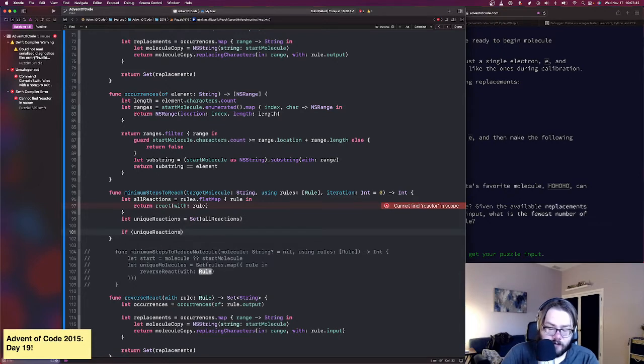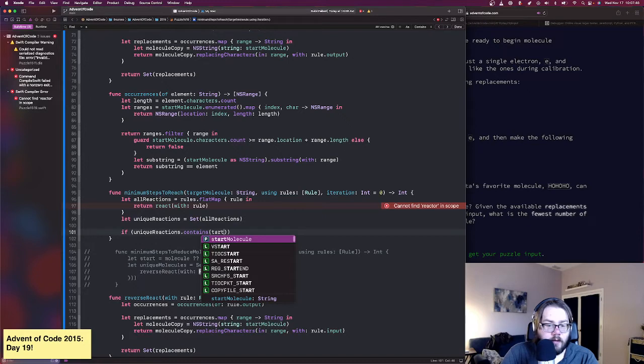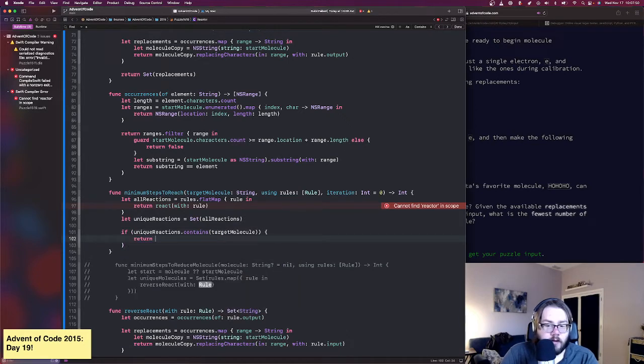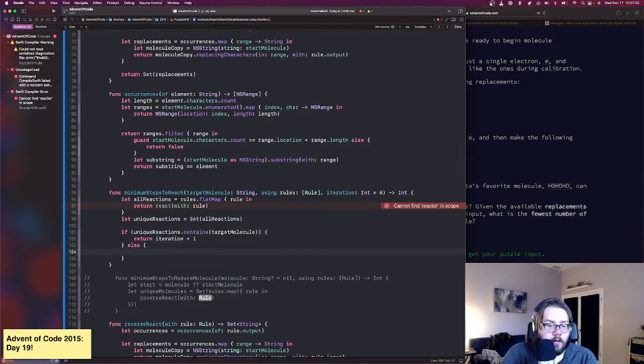If unique reactions dot contains target molecule, we're going to return iteration plus 1. Otherwise, we're going to return the minimum 1 plus minimum steps to reach target molecule.